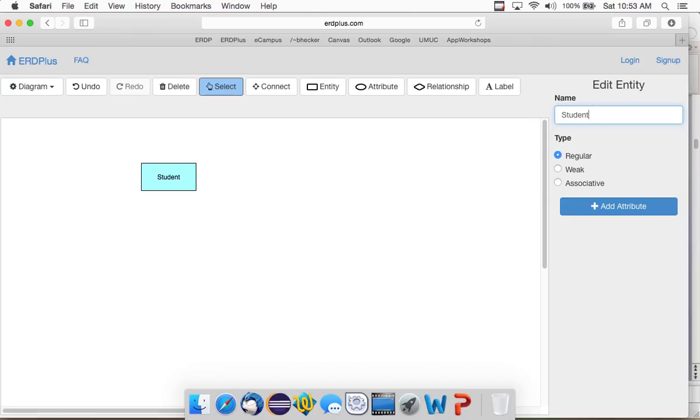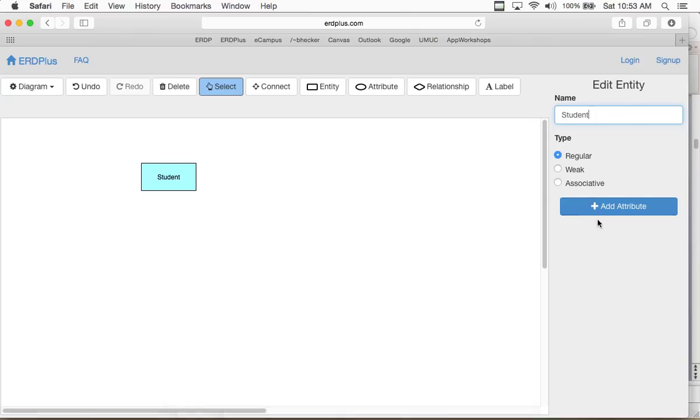We have different entity types here, and we have regular, which is strong. This is a tool set made by a third party. I'm giving you database theory from a textbook perspective. Usually, entities come in two different types: strong and weak. A strong entity is one that exists on its own. What does that mean?